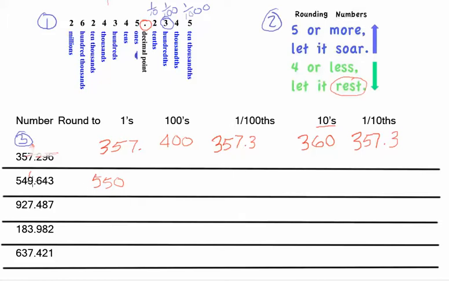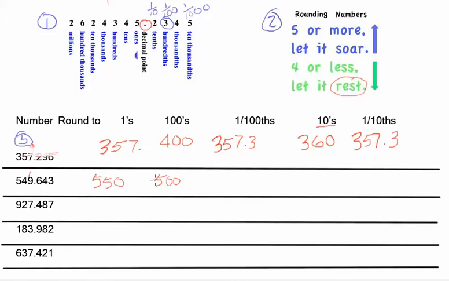Again, here's 9 in our bucket, so if we're going to round up, it's going to make it a 10, and you can't put the 10 there, so you're going to have to add 1 to the tens bucket and make that a 5, and then carry the number, so we have 550. In the hundreds place, the hundreds is a 5, and the number to the right is a 4, so we are going to let that one rest, right? 4 or less, we're going to let it rest. So in the hundreds place, we're going to round this one down to 500, because we're closer to 500 than we are 600.